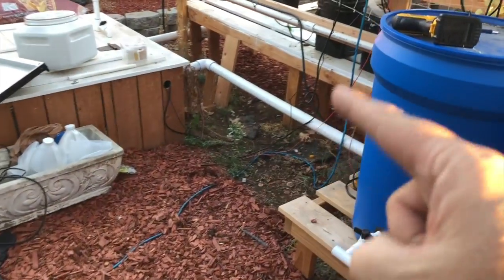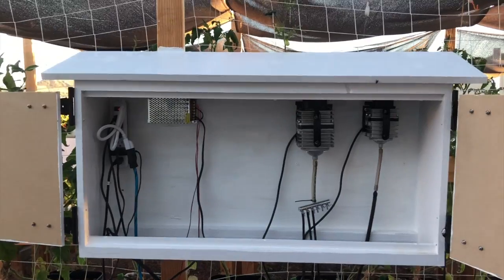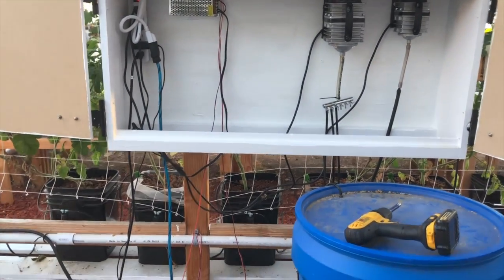Here we are for part 3. Look at the fishies real quick. I'm going to feed them in a moment. See, the cabinet is now over here. I've got to fix it all up with the shelves for food storage. But here we go. It's not pretty yet. I'm going to have to neatly do all the cables.